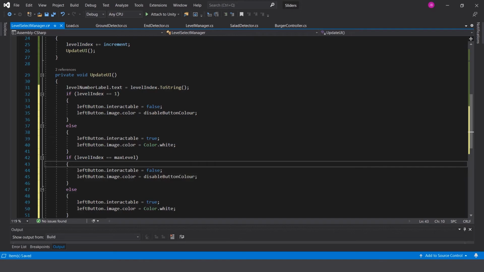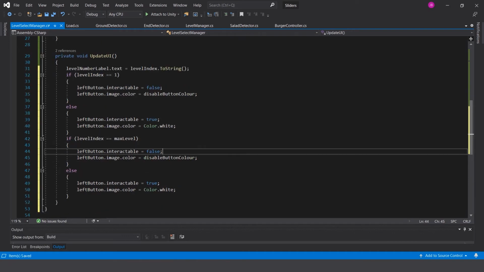You know, what's going on? So this is just a more user-friendly, simpler approach without any user experience issues. So yeah, level index equals max, and we're going to be doing this just for the right button instead.